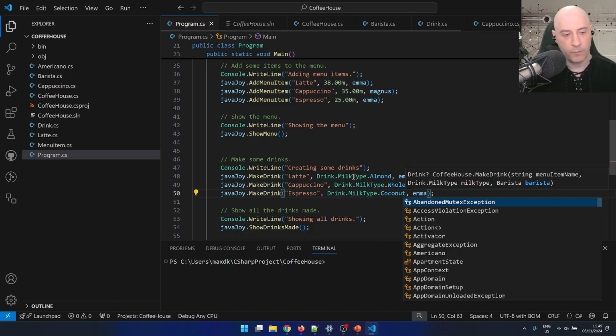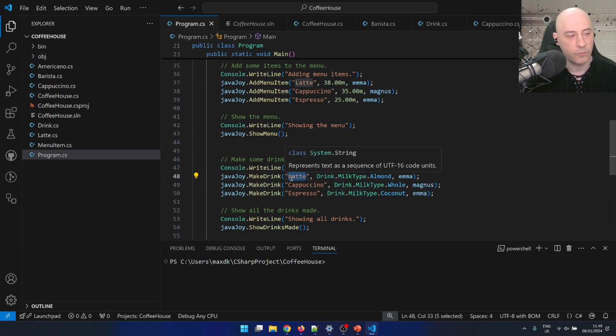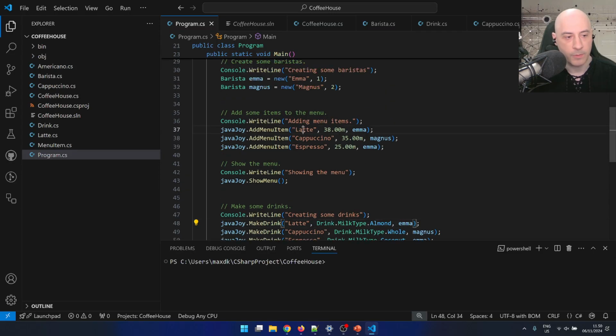And then we're going to change the way we're doing this just a little bit because this is going to try to make a drink with a name of latte, but we actually have a type latte. So we can actually just create a latte from our latte class.